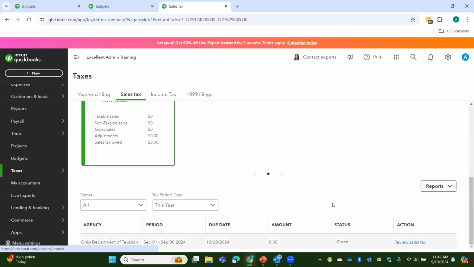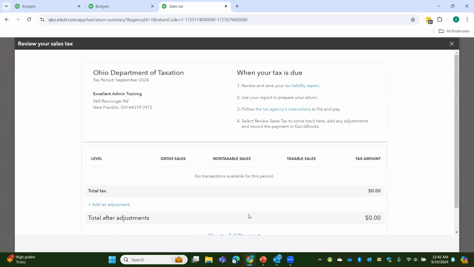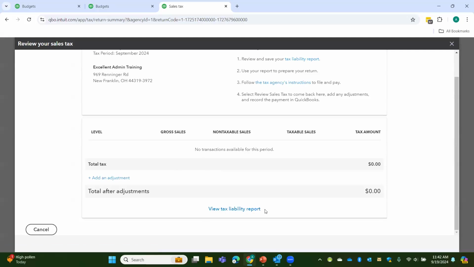But when you click view sales tax report, it opens this module. And from here, it should say make payment. And you would click that, and then it's going to bring up a box that shows you the adjustment, the taxes, and you're going to select the date the payment was made, the account it came out of, and then the dollar amount that you paid, and then hit confirm payment, and it will auto populate.